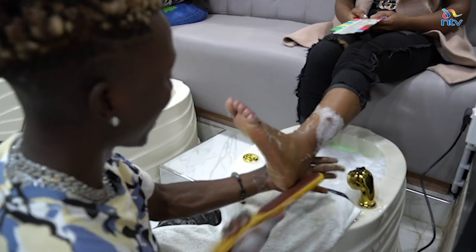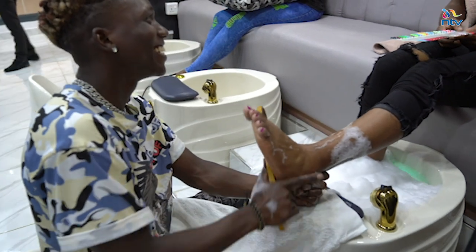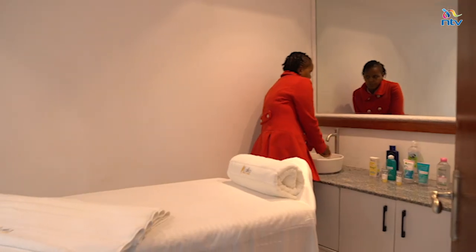Crystal Rivers Mall is a fantastic place to be because, one, this area was underserved and now there's a mall with shops able to offer the same kind of experience as in the city. Also, there are almost 500 homes within Crystal Rivers Mall, and for a salon like mine, that's a big customer segment. We're able to operate even in late hours, so we have two shifts and employ more people. Residents can send their children with their nannies, so it's safe and convenient. After the long drive from work in Nairobi, they can come into our spa and get a massage. So it's quite convenient for us to be here.